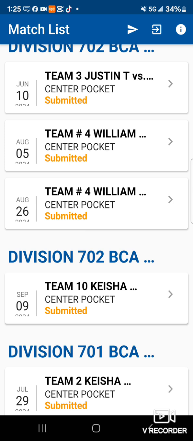Okay, you've already downloaded the Fargo Rate app. Simply go over to the BCAPL Score app, and you're just going to log in with the same username and password. No need to create an account. It's already there for you. You just have to log in with the same email and password. It's that simple. So once you log in, you have a list of matches.